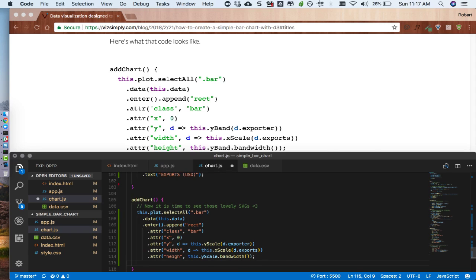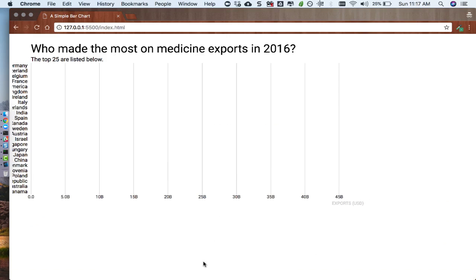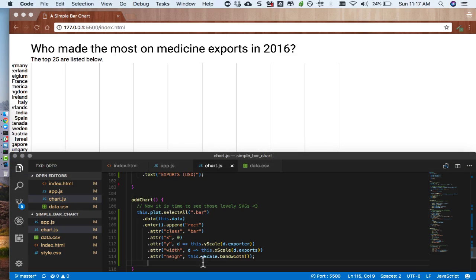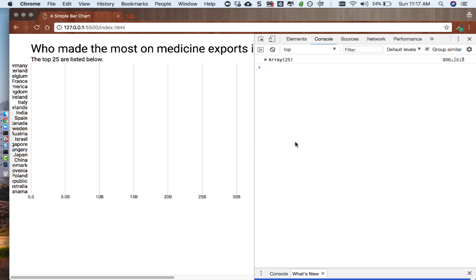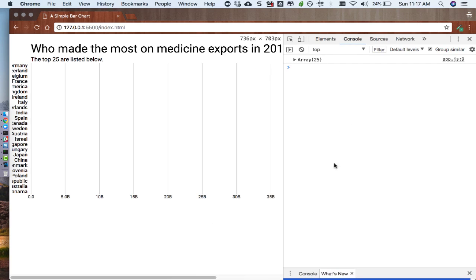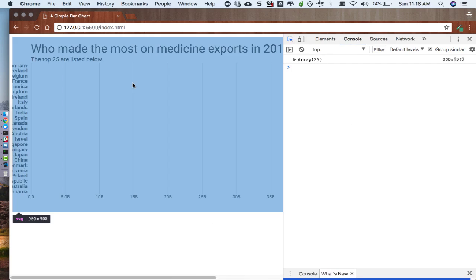Good. And let's look at this, save, and we get nothing. Because I did something wrong. How do we find out what I did wrong? Open the console and check out. Oh, well, I was expecting to see errors there. I don't see errors there.